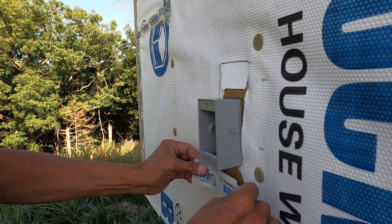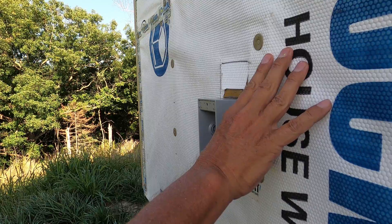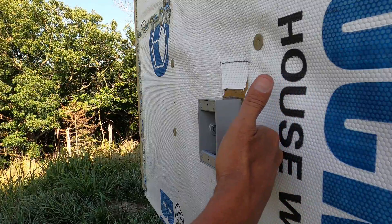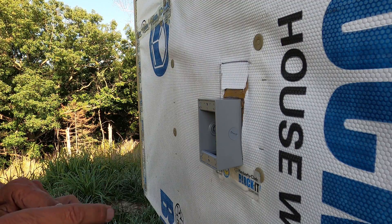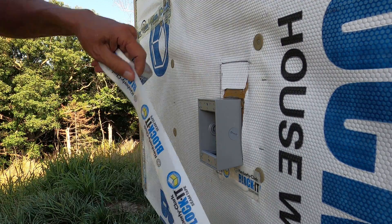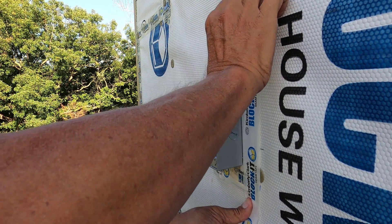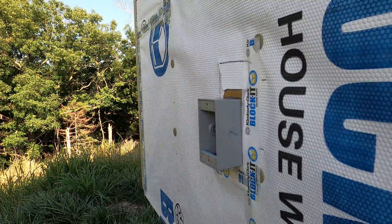Now just tape up these loose ends. In this case the house wrap is coming off of here and siding will come on to these furring strips and that will get screwed right to this backer plate here and just butt right up against the box. Well, it'll have a J-channel on it — J-channel around the box and the siding will go into that. So what I'm doing here is just keeping the sunlight off the foam and keeping the house wrap from ripping in the wind. Just sealing up the loose ends.